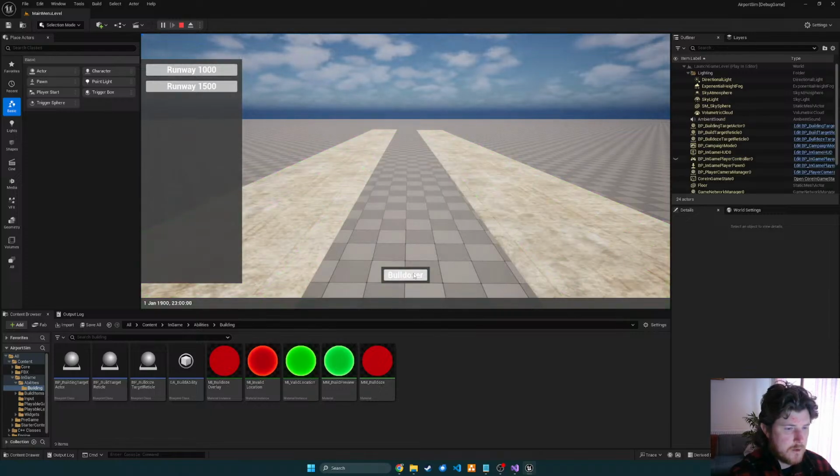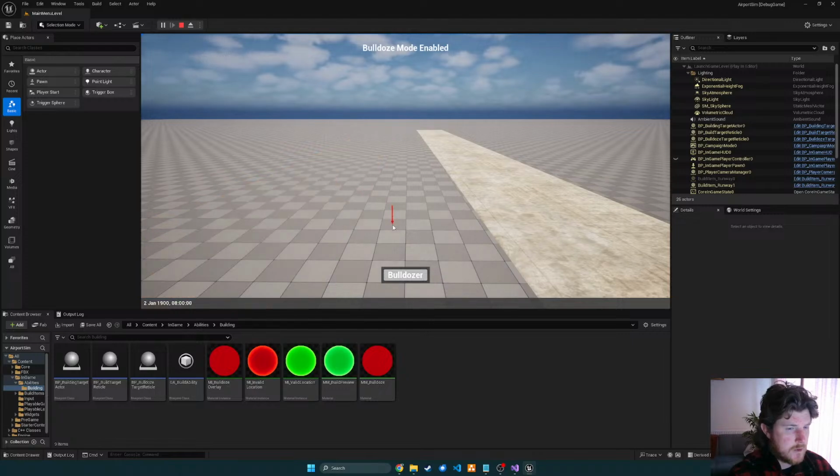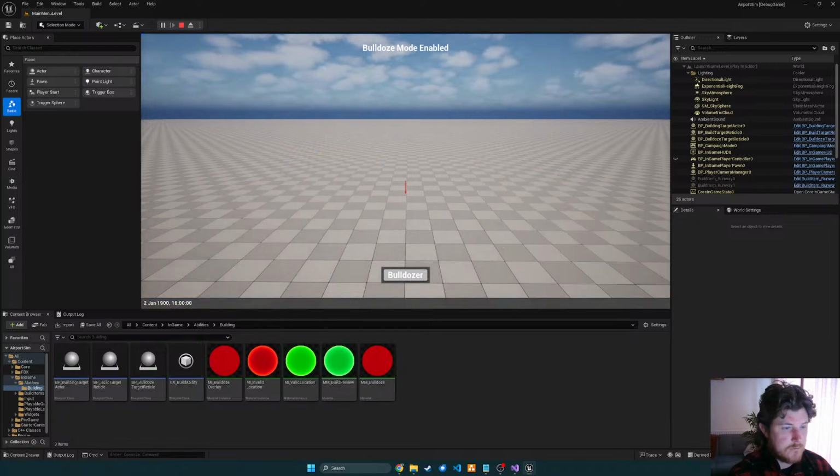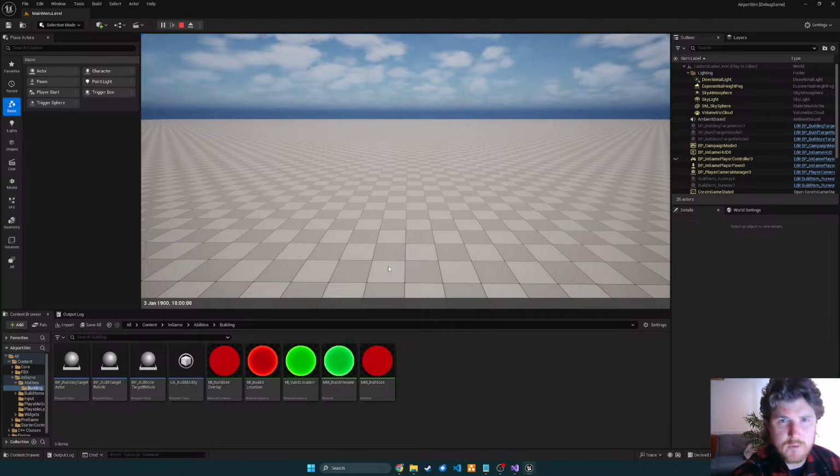Okay, bulldoze. Okay, cool. So those sounds are working too. Right. So just placeholder sounds for now. Just wanted to get them playing basically.